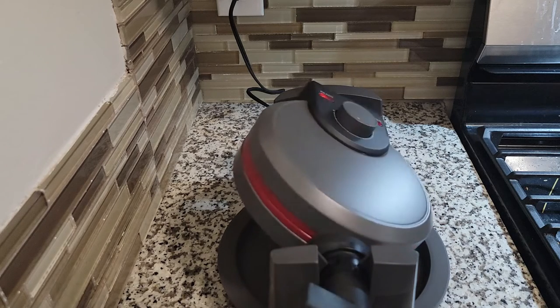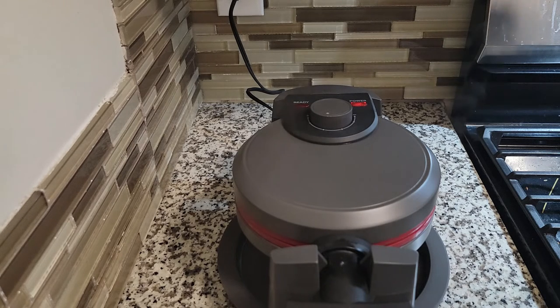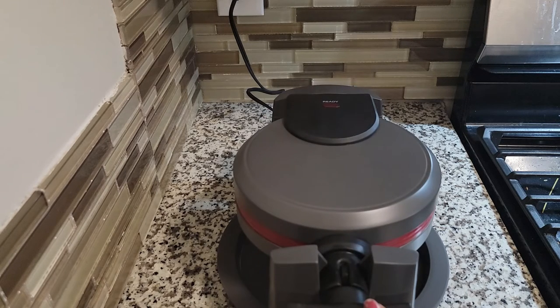and turn. Oh wait, maybe it's supposed to beep and then I turn it. I don't know. You know how at the hotels you make your little waffles and stuff and then it'll beep to tell you to turn it or whatever? Maybe that does the same thing. Let's see. And it's supposed to be 1 inch thick waffles, so I feel like I should turn it. Let me turn it. We'll see.